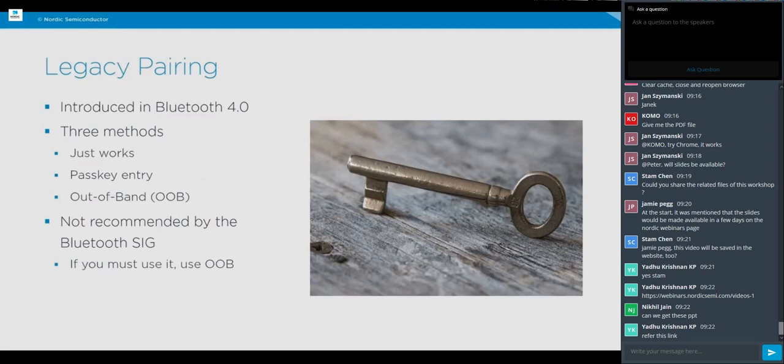And you have out-of-band, where encryption keys based on data transferred by other means are used to encrypt the link. The typical one here is using NFC. Legacy pairing is not recommended by the Bluetooth SIG, but if you must use it, you should use out-of-band.